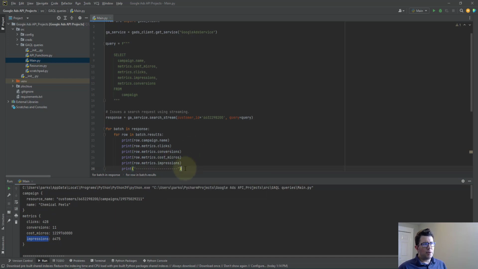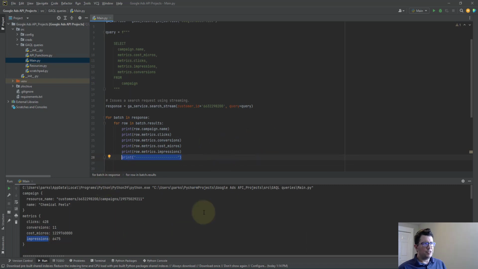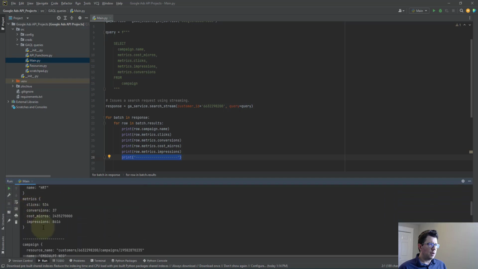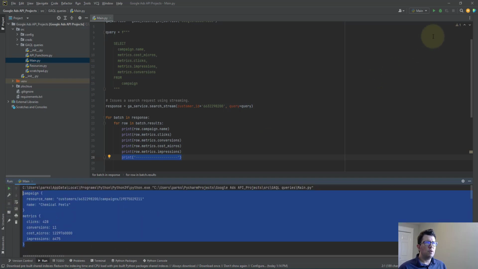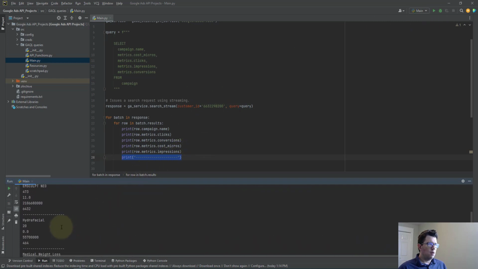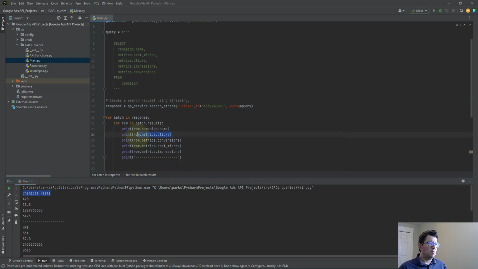And we're going to separate it by a dotted line. We don't have to do it, it just makes it easier to see. So let's run it again. And again, remember how this looked before. We had the brackets, we had all the information that's been returned, but now we should just have clean information. Right, so now we have campaign name. The next item is clicks, because that's what's next here, then we have conversions, then cost micros, impressions, and then a separating dashed line, right?